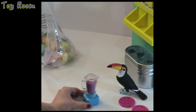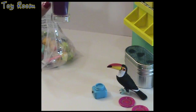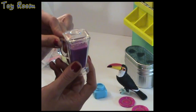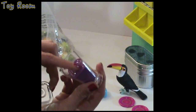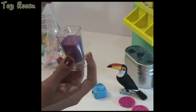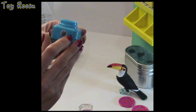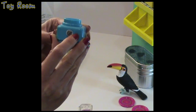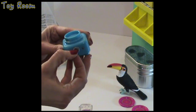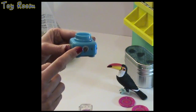The blender base and top can be detached and it's made of plastic. If you open the lid there is a swirl design inside — it looks like a fresh smoothie has been made. The base has so much detailing: a dial that can be turned, a button to turn it on and off, and you can set the speed to get your smoothie at the right consistency. Very cute and very realistic.